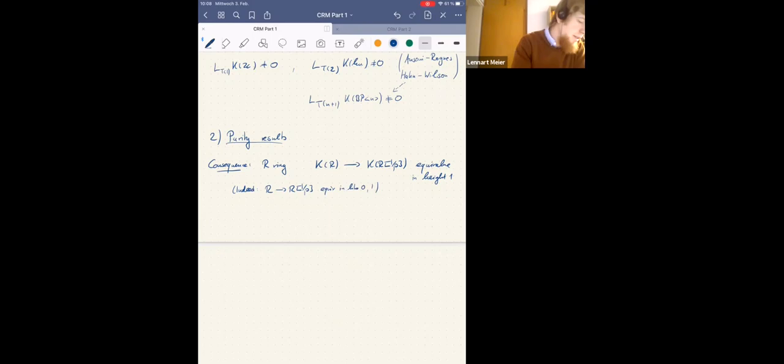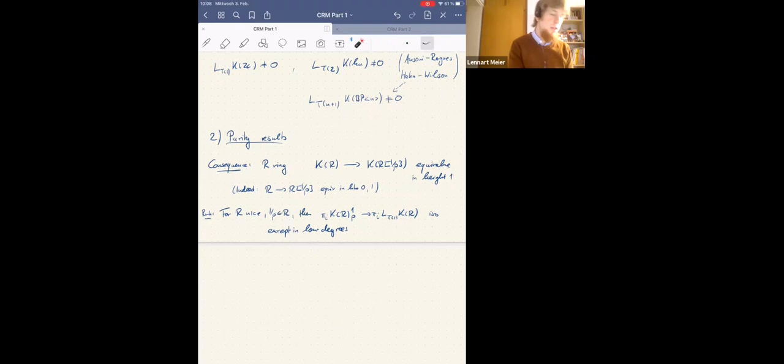So, and let me just say something about what I said earlier. So, this is a remark: for R nice, and 1 over P is in R, then it turns out that this is an isomorphism, except in lower degrees. So it turns out that this localization actually captures a lot about the K theory of the ring, namely the P completion, if 1 over P is in R. And the niceness assumption is actually very mild, so I don't want to go into this. So example for the integers, I think it would be beginning with pi 1. This would be an isomorphism.